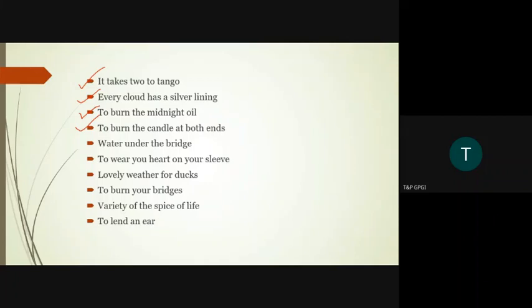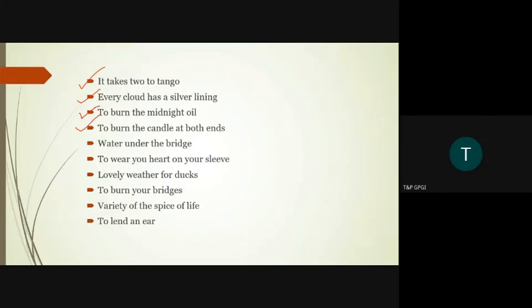The next one is water under the bridge, used to refer to events that are in the past and consequently no longer to be regarded as important. Something that has already happened and now it does not hold much of a significance. So example of this is, yes, we did have our disagreements, but that's water under the bridge now. यानी हमारा डिसएग्रीमेंट हुआ था, मुझे पता है, मुझे याद है, बट अभी it's water under the bridge. Now we are good. We both are good to go.